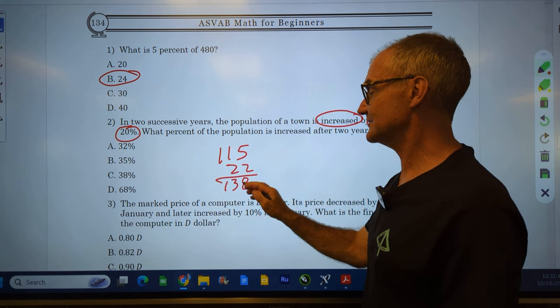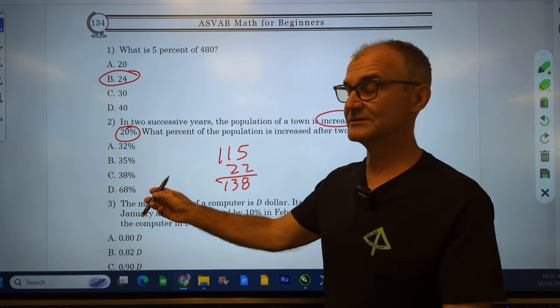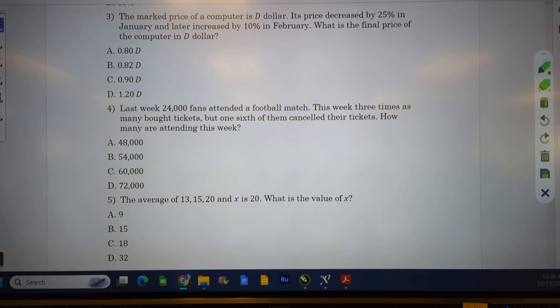So how much did it increase? As I look up here, there's nothing even close. The only one even close to 37, 38 is answer C.